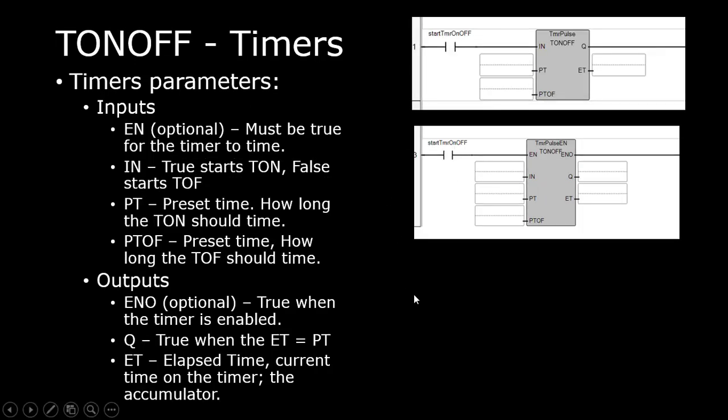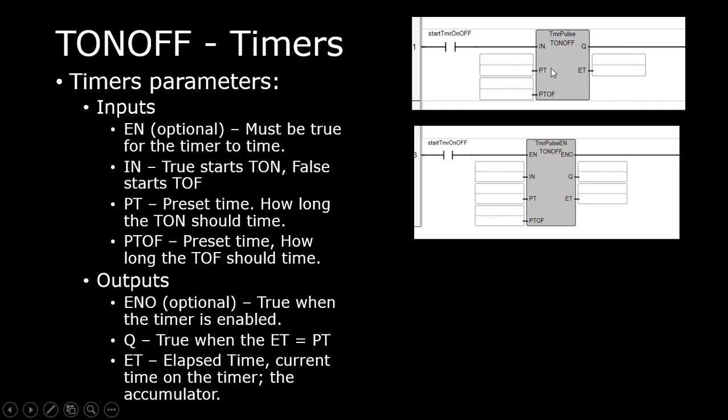Now this series of processors has something called an on-off timer. I have actually never seen one before this. This timer will perform a timer on and a timer off function. It has two preset inputs. One of the inputs, the PTON, is for the timer on delay function, and the PTOF is the preset for the timer off delay function.